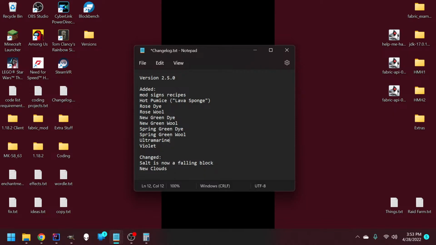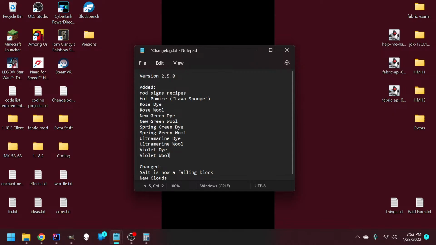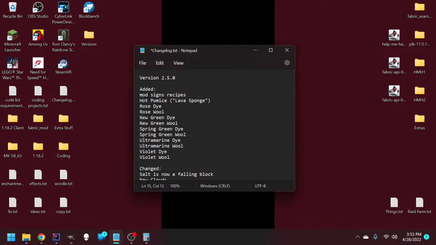Ultramarine dye, ultramarine, violet dye, violet. Alright, so look at all those cool things in my changelog.